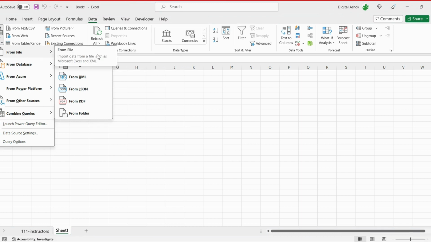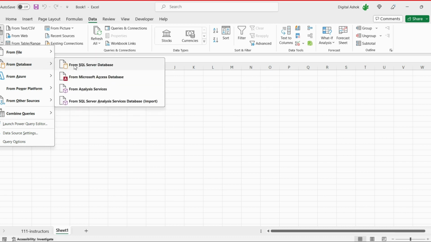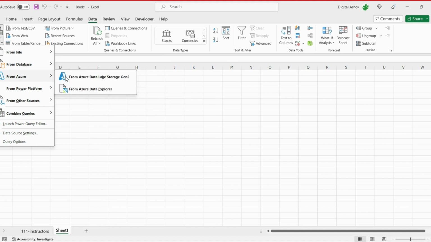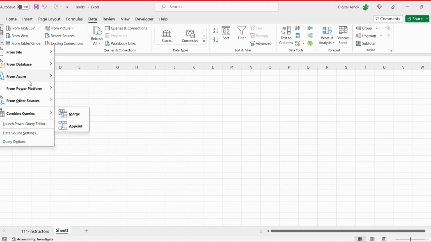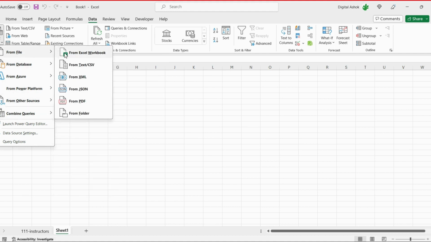It means you can download data into Excel from text or CSV, from XML, JSON, PDF, from folder, from database, that is SQL database, Access database. So from all these formats we can download the data into Excel. All these are different formats of data files.